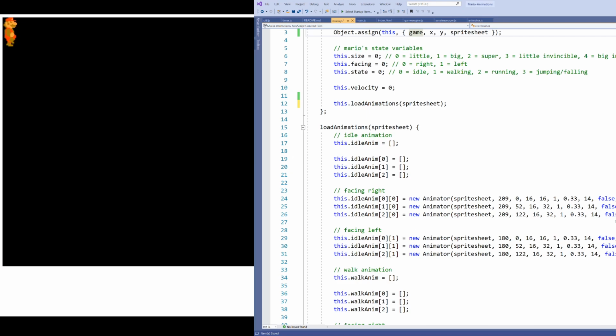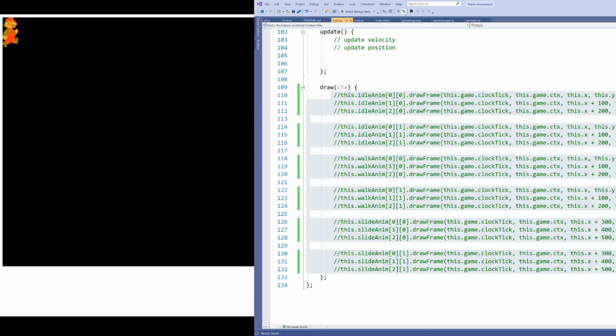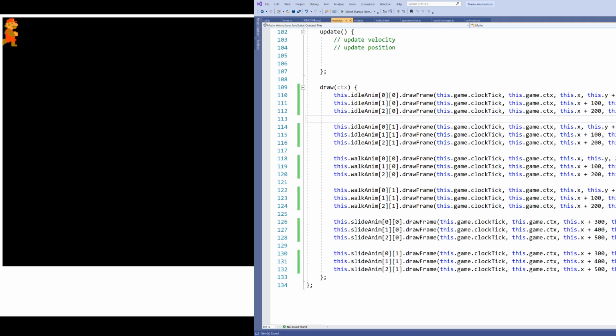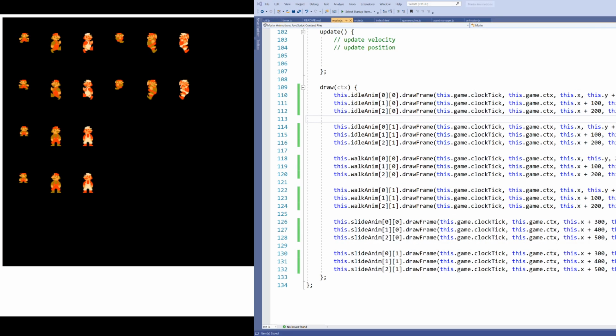So I set them all up, and I was just testing them all in this original build. Instead of drawing them all on top of each other here, I drew them all in different locations on the screen just to test them out. So let's see what we get here. I had only drawn them twice as big as they normally are, and we can see our left-facing ones, our right-facing ones, our skidding, and our idle. I hadn't done jump yet, but jump is also a one-frame animation.